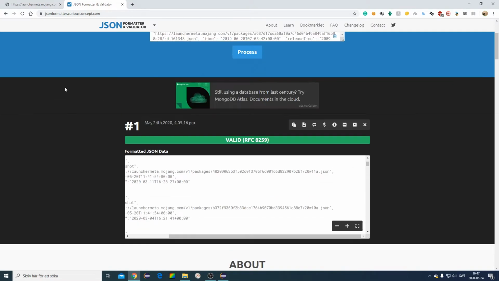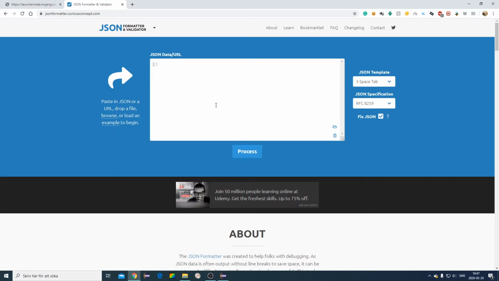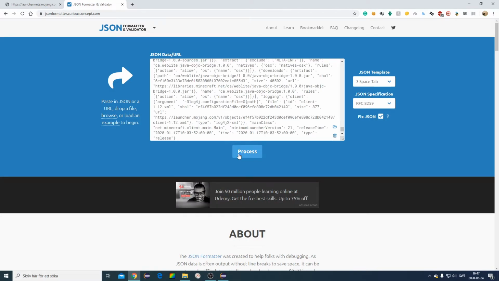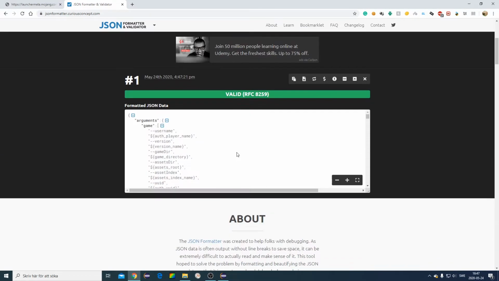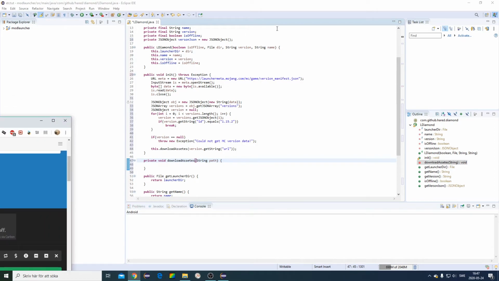So I'm going to go ahead and reload because I'm going to add new JSON data. There we go. That looks cleaner. Okay, good. I'm going to just close that.